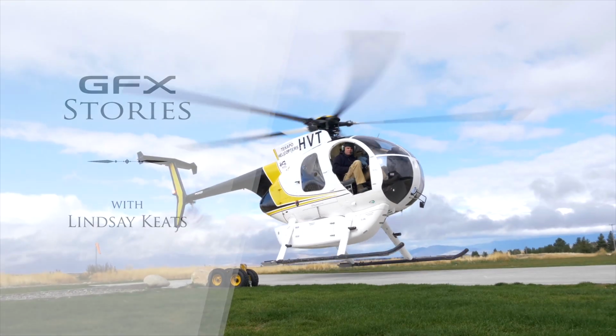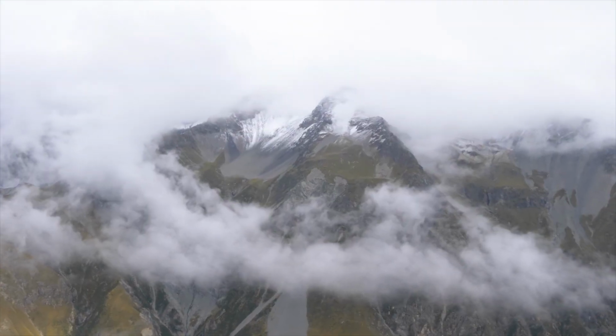I'm Lindsay Keats, I'm a photographer from New Zealand. I shoot a variety of work for clients both in the studio and on location.